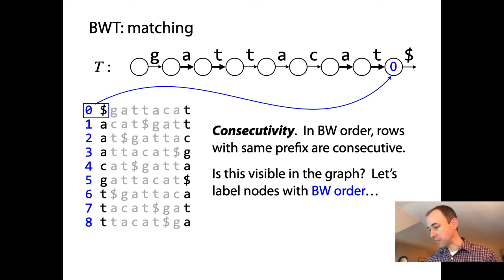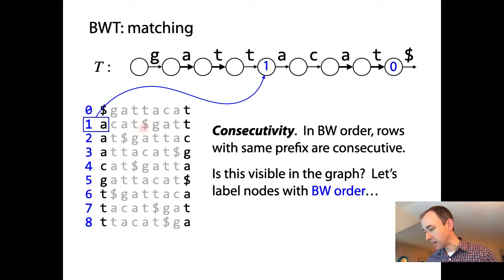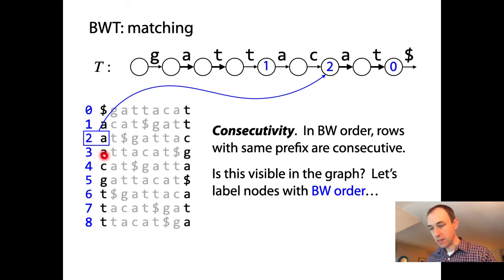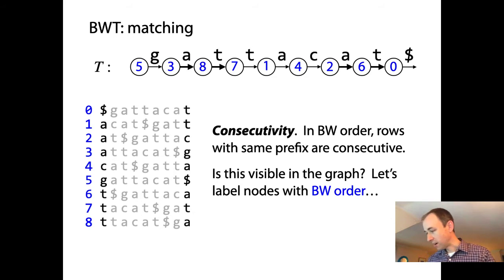The second row, we're going to do the same thing, except we're going to do it with this A. Which A is that, by the way? Okay, let's look at it in the context of that row. A, C, A, T, dollar. So looking backwards, it's this A. So this number 1, labeling this row, starting with this A, we're going to just copy it in as the node label for the node just before that A. And likewise, now this A that we're going to do next is this A here. So the 2 is going to go right there. And now this A is the A at the beginning, this A. So we're going to put a 3 right here, etc. I'm actually going to fill all the rest of them in. Okay, so there, I did it for 0, 1, 2, 3, 4, 5, 6, 7, 8. And now the nodes are labeled according to the Burrows-Wheeler order.